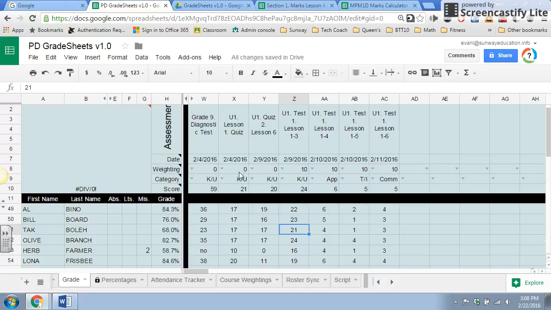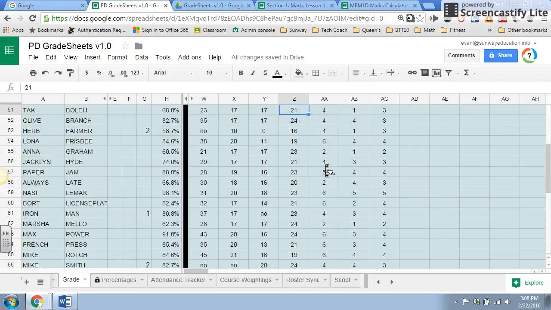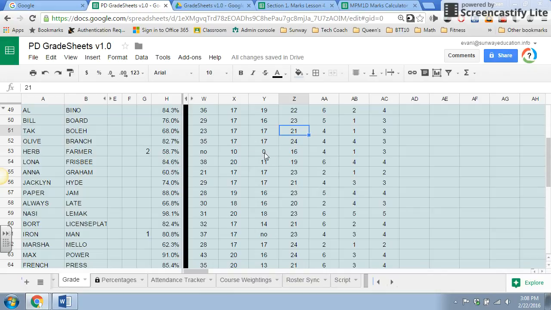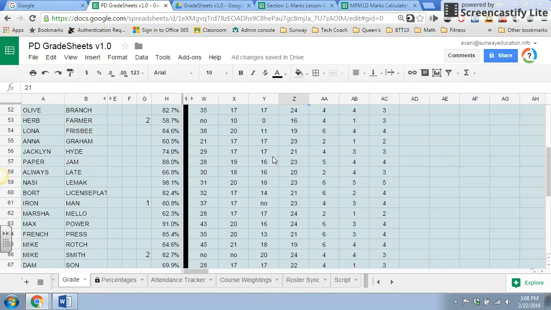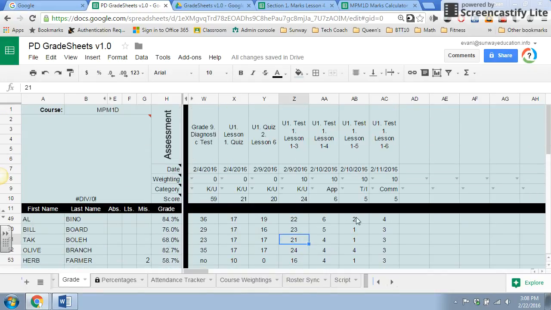These first 3 assignments are just assessment 4, so they're not actually marked as anything, but these are assessments up here. So it's a unit test, or is there a quiz or something? It's going to count the no's and the zeros and the missed assignments here, and it'll give you more accurate marks. That's what it's going to look like. That's all we're going to talk about. Actually, we're going to talk about attendance, and then we'll get to the advanced skills here as well. So stay tuned.